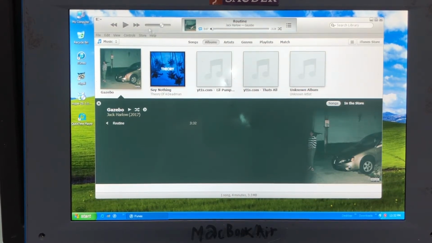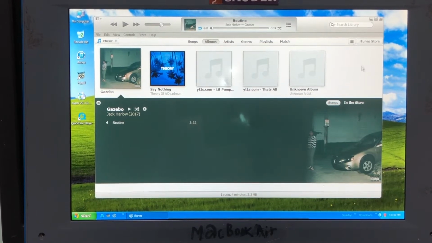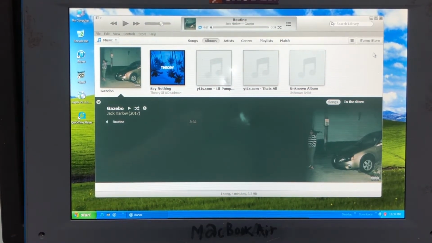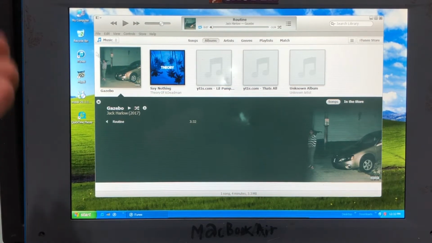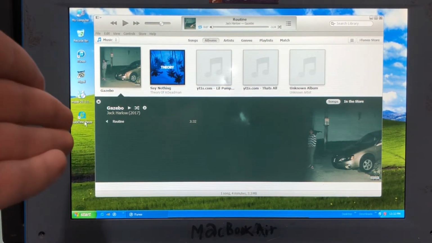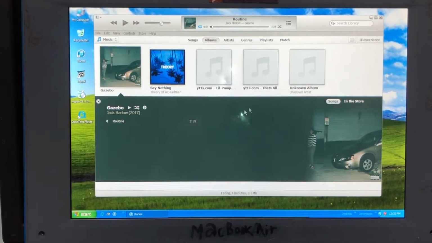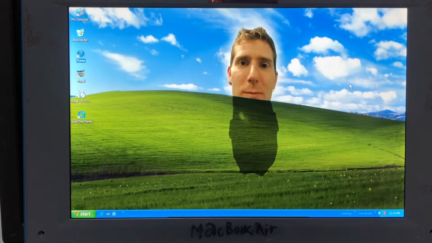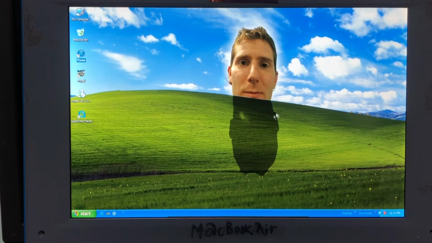Yeah, it does work. iTunes works. It just doesn't recognize my iPhone, which Windows XP doesn't even recognize at all. So yeah, this is Vista. I mean, not Vista. Well, I am going to Vista. I'm going to see if I can upgrade this directly without losing all my stuff, because I have iTunes, I have MyPal, I have QuickTime on here. Friggin' QuickTime. I don't want to lose my stuff. Although, I'm going to have to change the wallpaper when we do get Vista on here.